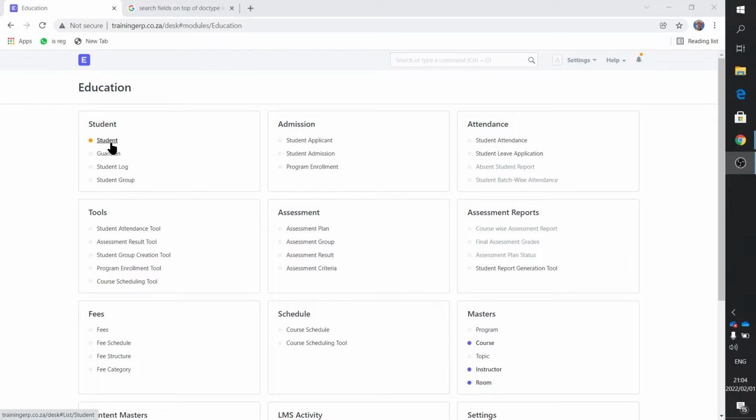But before we do that, remember student applicant and student are linked, and then student group and your course schedule is also linked, and I'll show that to you now. Obviously, there's a link between student and student group as well, but when you set up your schedule, you link these two. I think it'll become clear once we start doing this.